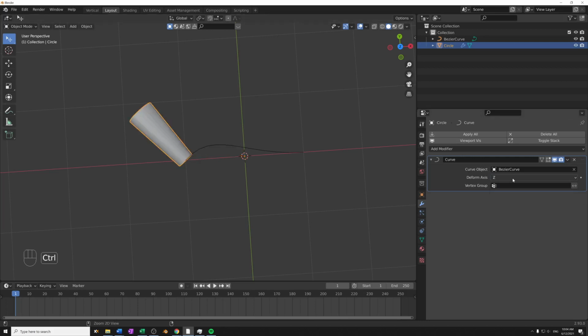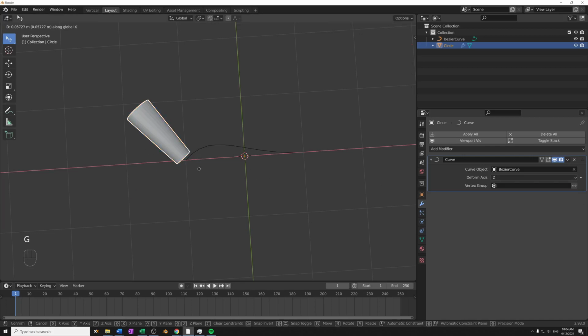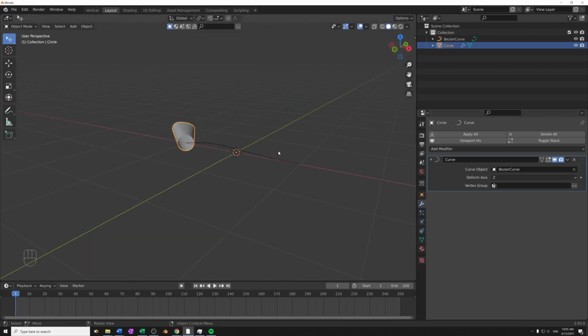So you can see that if I for instance go to Z here, and then I take this mesh object and grab it in the X direction, you can see that's what happened. But if I grab it in the Z direction, it will start to follow the curve, because we have the deform axis set to Z here.